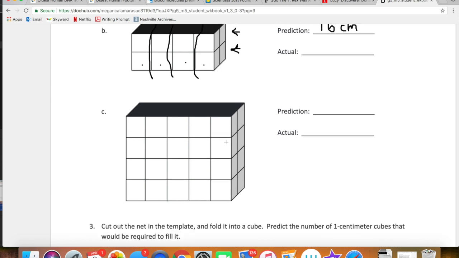And then let's look at this one too. Let's do this one sort of the same way that we made our buildings in small group. So when we made our buildings today in small group, we started with our first story, and then we made a second story. Of course, this is not the same dimensions as what we were making today in small group, but we're going to use the same process. So let's look at this as first floor, which is here, second floor, third floor, and fourth floor.